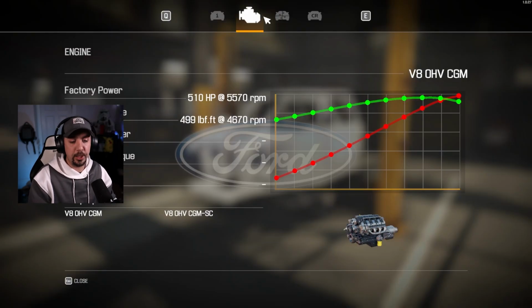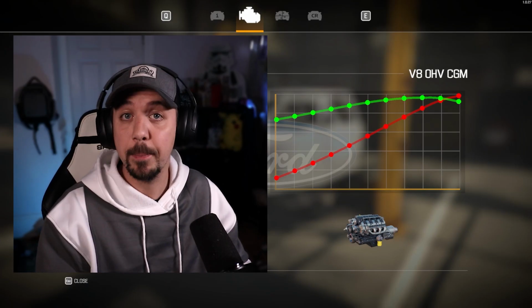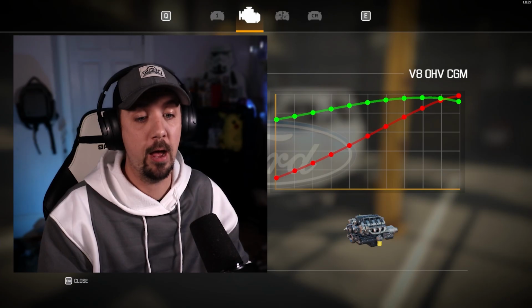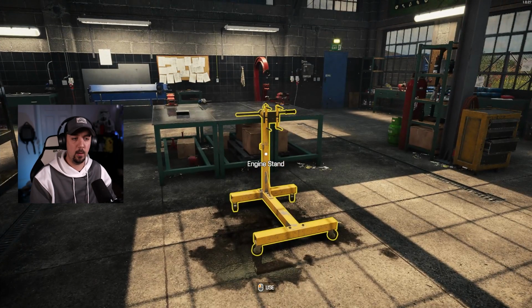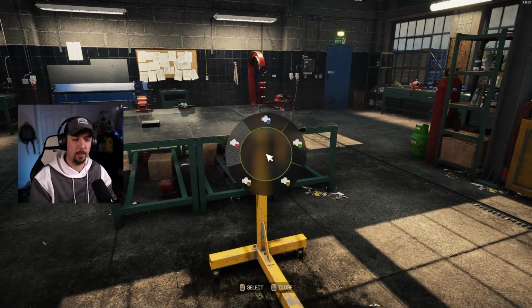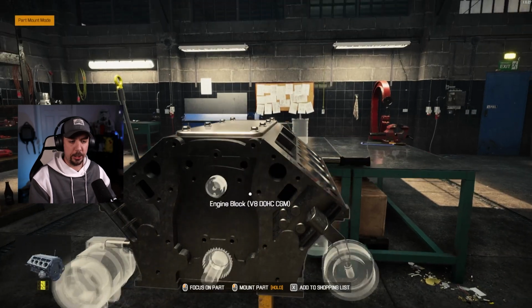Do we build the car frame out first, or do we do the engine? According to the engine specs here, we can do a V8, looks like supercharged. So let's do that, because we're gonna get some good horsepower out of it. Let's put a supercharged engine in a NASCAR. Who wouldn't want that? And we're at our engine stand. Let's build a brand new engine. This is gonna take a lot of shopping.